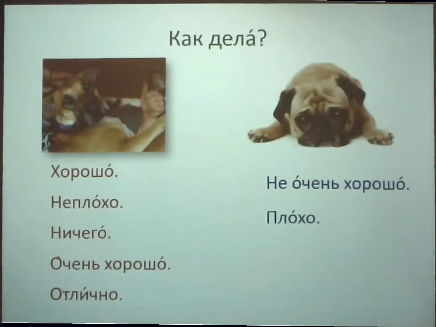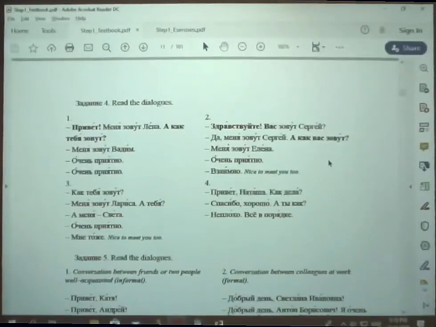If it happens that it's not going very well, then you say не очень хорошо. Or you can say плохо, bad, or you can say ужасно, terrible. Как дела? Не очень хорошо. Как дела? Плохо. Как дела? Ужасно. But I hope that you will use these answers more often than these answers, because I hope that everything will be alright. Everything will be все в порядке.